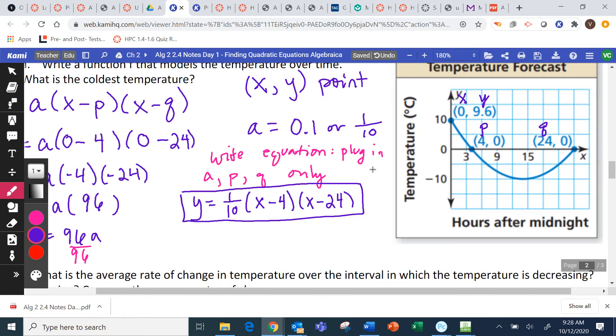Okay, and this graph is talking about the temperatures, what the temperature is doing hours after midnight. And, it's asking what is the coldest temperature? So, we're looking up here, and the temperature is the Y value. And, we're trying to find the coldest temperature. I'm not going to do that by looking at this picture and approximating. I'm going to do it using the equation. So, if we're trying to find the coldest temperature, what part of this graph am I trying to locate?